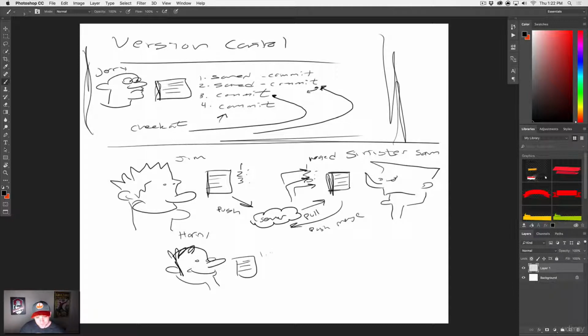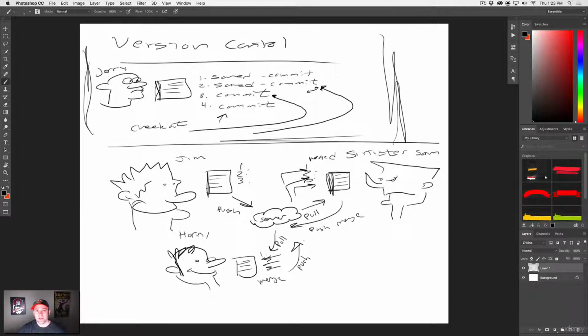And now Harry, okay, he can actually pull down both of their changes. So he's pulling, and it's going to inject them all in here. Boom, boom, boom, boom. Okay, and then once those are merged, Harry can now push all the changes back up, and now the server has everyone's code changes. No one had to swap files, and it happened all automatically. The pushing and the pulling.